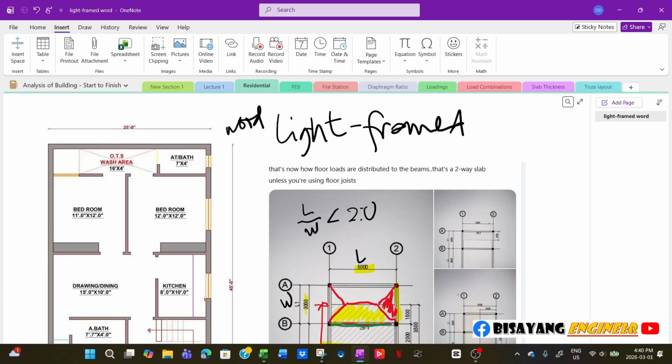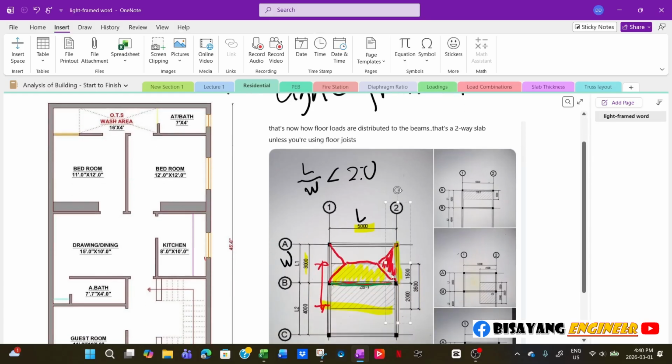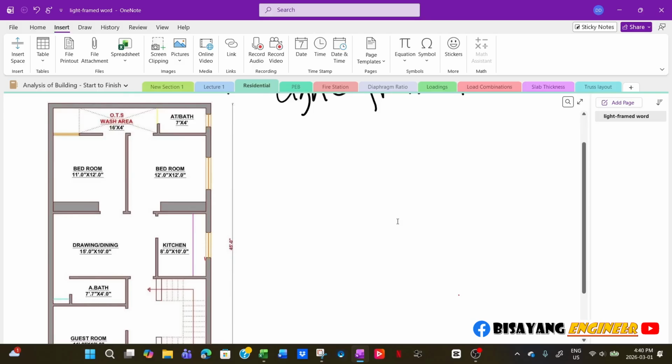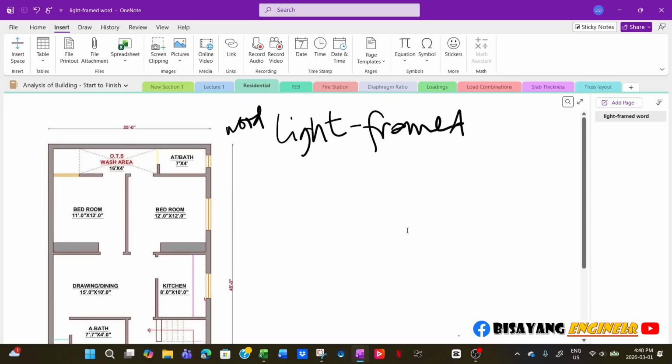Now, talking about floor joists, this is what we're discussing today. We will try to do a framing of this building as if we will do a light frame, like wood.